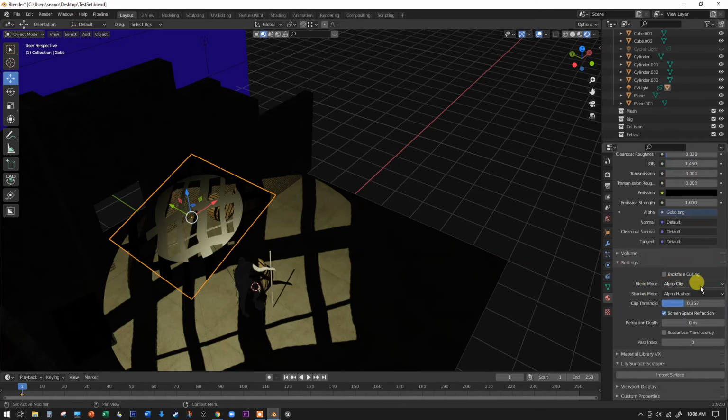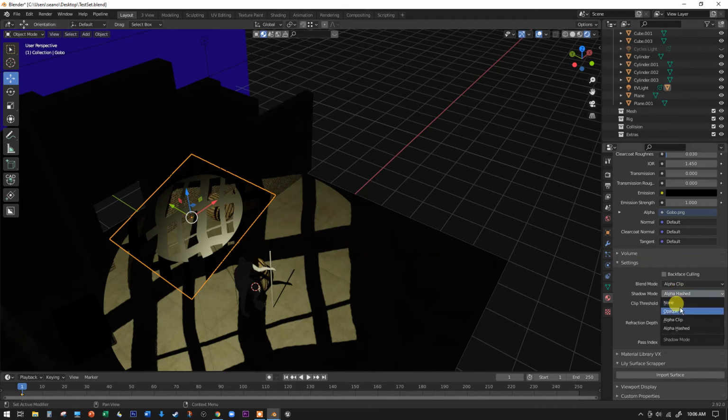And normally we're really worrying about the blend mode for the outside edge. If we're doing a plant or a person's figure, we really want that edge to be nice and crisp. Here, that's less important. I mean, we don't want it to be opaque, but it can be pretty much anything that isn't opaque. But for the shadow mode, I think it's best to go up to alpha hashed, which I think is the best one there, and that's just getting a nice crisp shadow that is coming out of this.